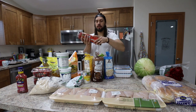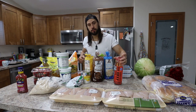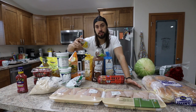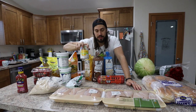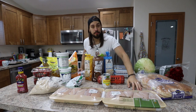Next thing I got here is 80-20 ground beef. So this is gonna be the majority of my fat for the day. I'm gonna be doing 4-ounce hamburgers, and with those hamburgers, I'm gonna be doing a tablespoon of Yoshida's teriyaki sauce and one slice of pineapple. So basically a teriyaki pineapple hamburger. I got the hamburger buns from Costco. That's gonna be one of my favorite meals.